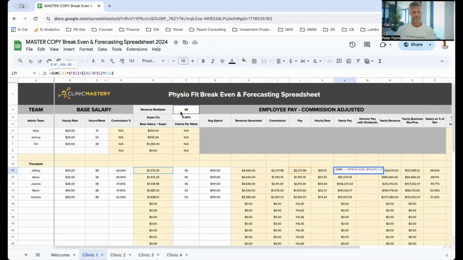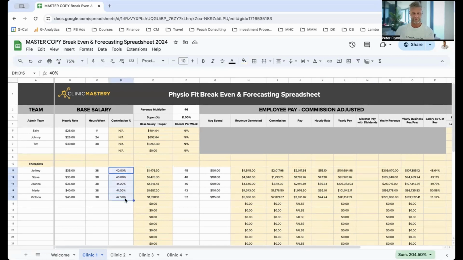However, if they're only generating revenue for 46 weeks, so let's say they have 2 weeks annual leave and maybe 2 weeks of sick leave or some public holidays in there, then you're going to pay them 6 weeks in this example where they are not getting a reward. That's just their base salary. And then there's 46 weeks, if this is the average, where they are getting that reward based on the numbers that you've inputted. So that'll help you to understand what you're going to pay these people and what's their adjusted hourly rate based on their rewards.